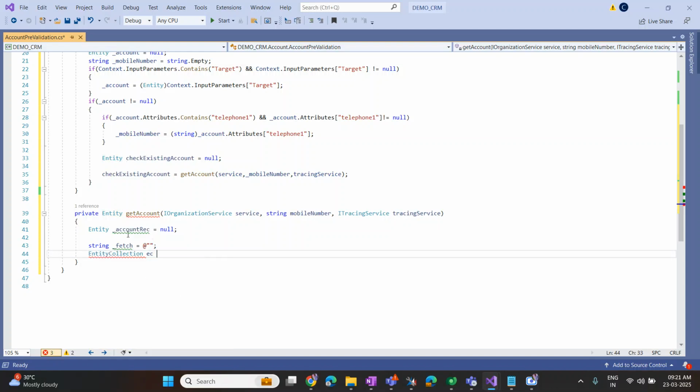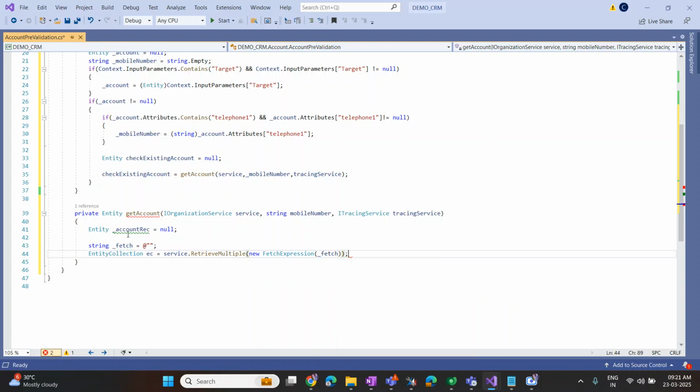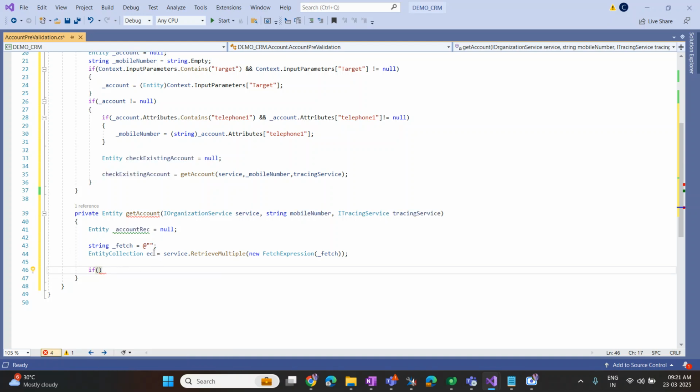Entity collection EC equals to service dot retrieve multiple of new fetch expression, into this fetch expression we need to pass our fetch XML. Then whatever results we are getting, that result will come and be stored into this variable.